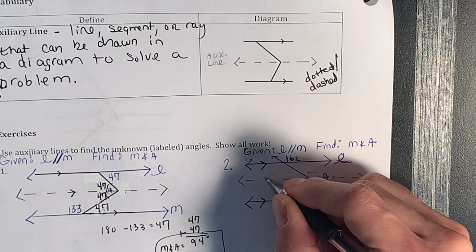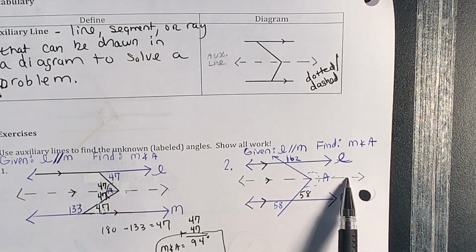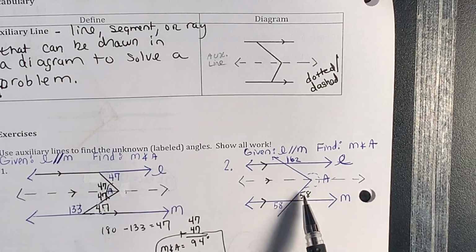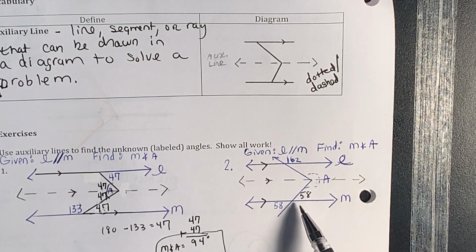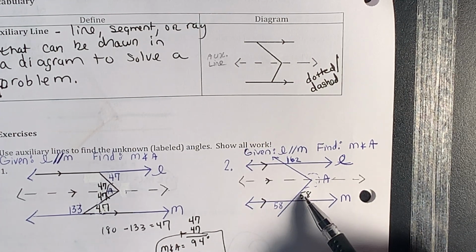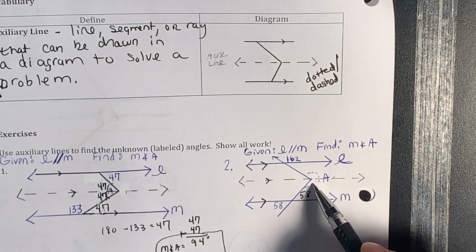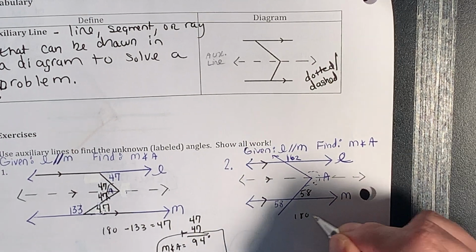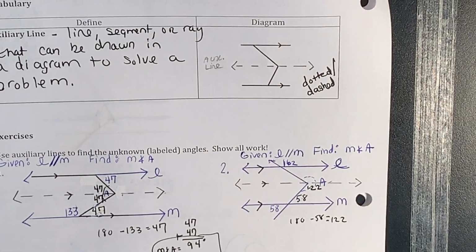Now, we can add an arrow here because we know all three lines, in fact, are parallel. If we look at the auxiliary line and the bottom line, we have a pair of alternate interior angles, 58. This would also be 58, but we need this portion over here. So remember, same side interior angles, which would be the 58 and the bottom portion of A, are supplementary. So to find this bottom portion of A, we're going to do 180 minus 58. That's going to give us 122. So I'm going to put the 122 right here.